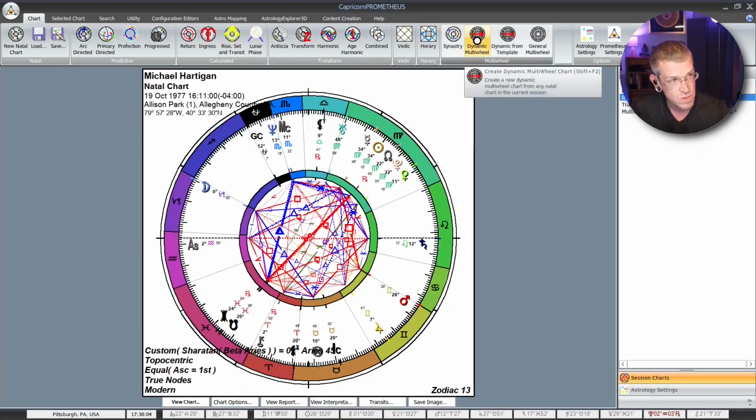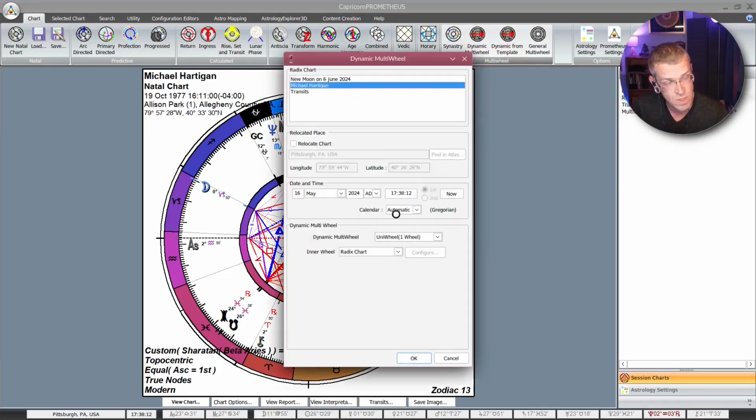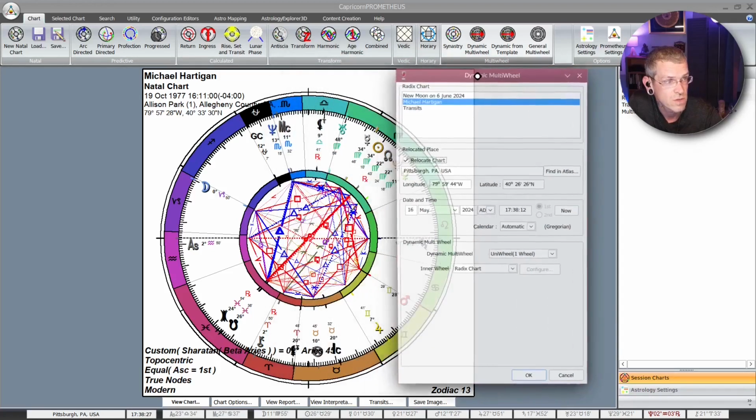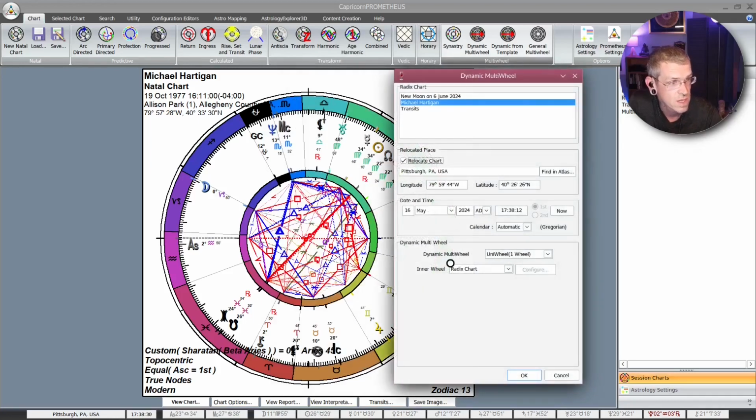dynamic multi-wheels, because with a dynamic multi-wheel, we can start to create templates, because whenever you click dynamic multi-wheel, it's going to ask you for the template you want. You're going to have to kind of create it. So we're going to work with my natal chart or the natal chart of your choice. We'll relocate the chart to my current location in space.